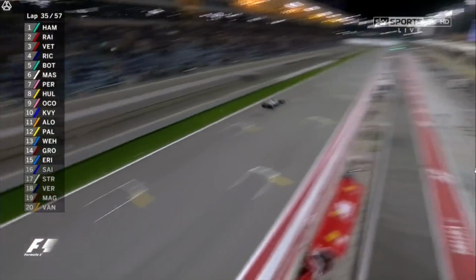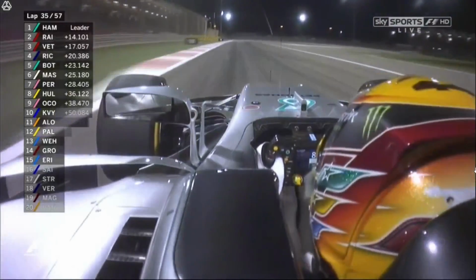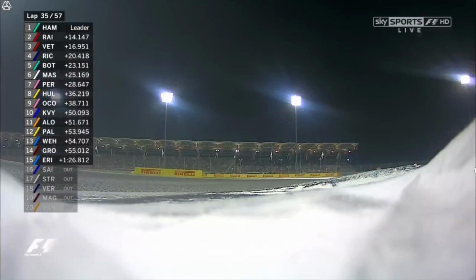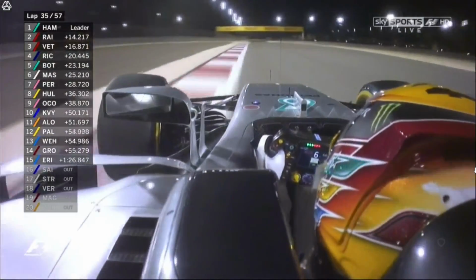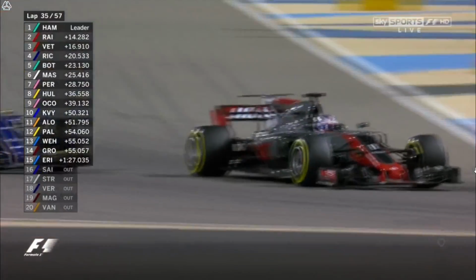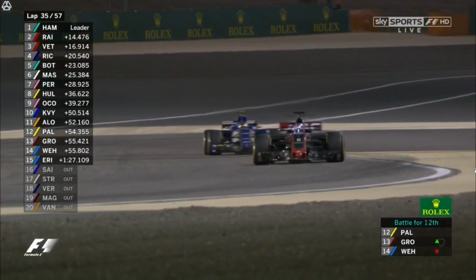Hamilton then, at the end of lap 34, leads this race. Ted, down to you. It seems by the radio traffic that they're not even considering trying for a one-stop on Lewis Hamilton's car. They're telling him to build the gap to Valtteri Bottas to give him the 5 seconds he needs, that he'll have to sit there waiting in the pit lane. That will mean that when he comes out, he'll retain the place ahead of Bottas. So what you're saying, Ted, is they've settled for second and third? Well, it seems that way.